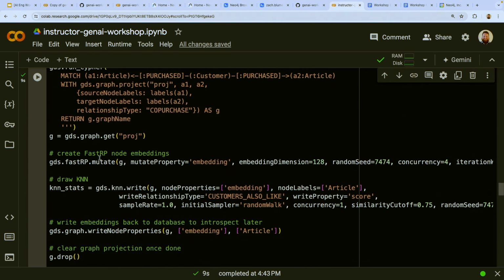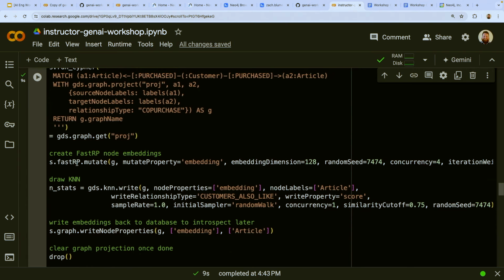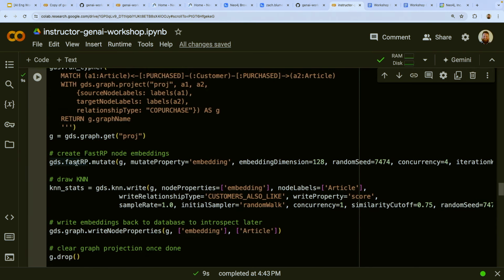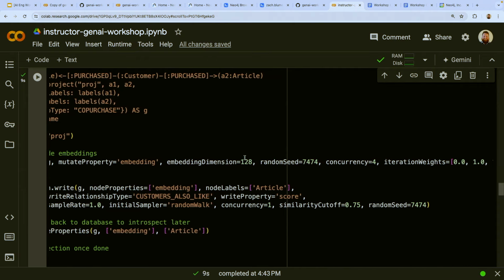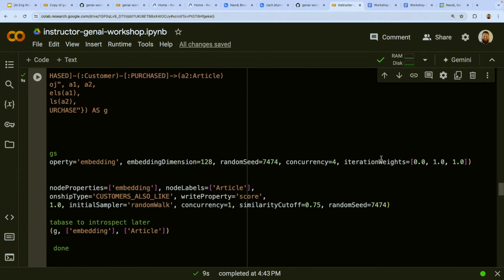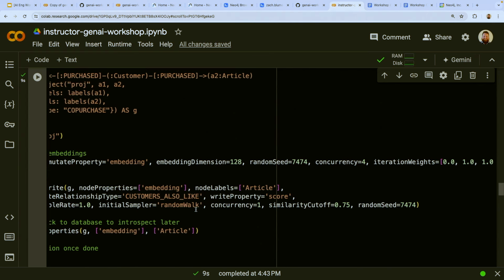After that, I'm going to run our node embedding model. We have supervised models that we can use, but in this case, I'm going to use something called FastRP, which stands for Fast Random Projection. Basically, this is a graph embedding that uses matrix multiplication with a sparse random matrix. So the math behind it allows it to calculate an embedding really quickly without necessarily needing a neural network. I'm going to make these embeddings 128 dimensions. I'm going to specify certain things like an iteration weight that will tell me how many hops to go out when looking for other similar nodes.